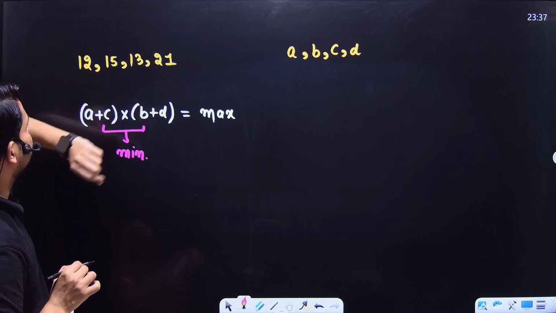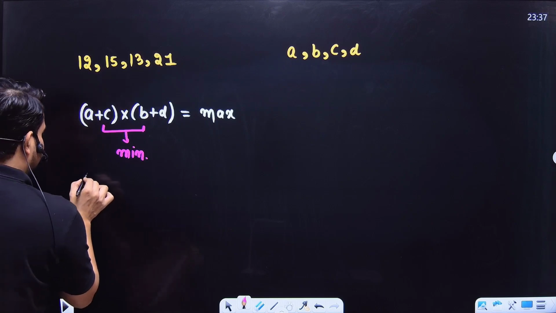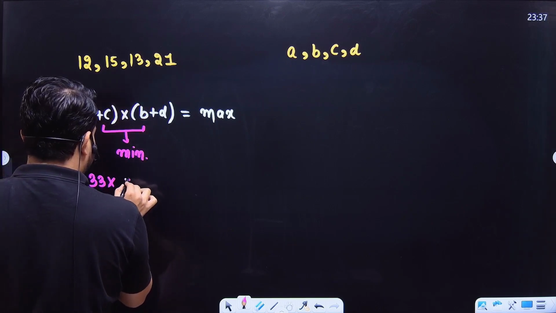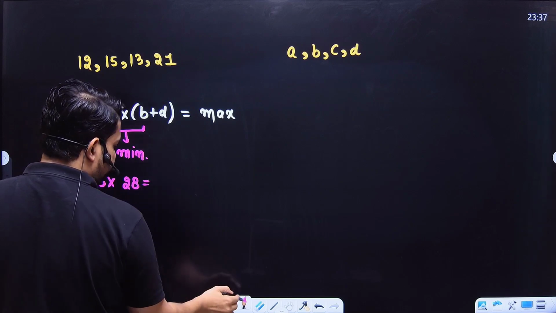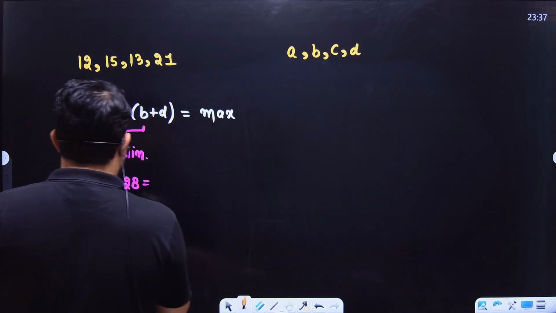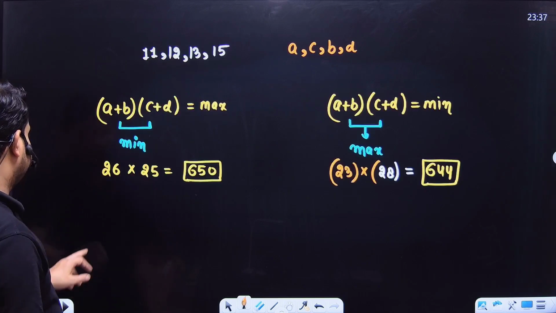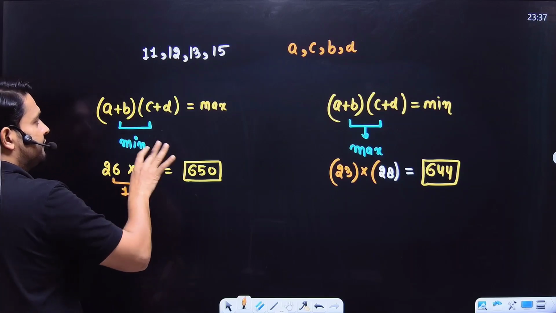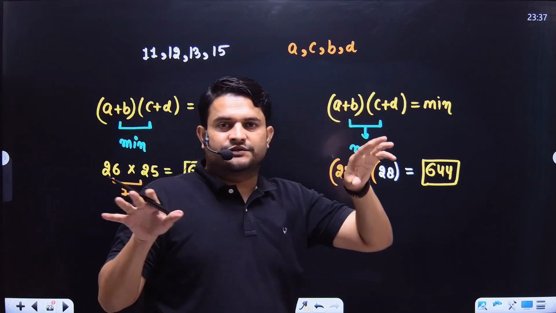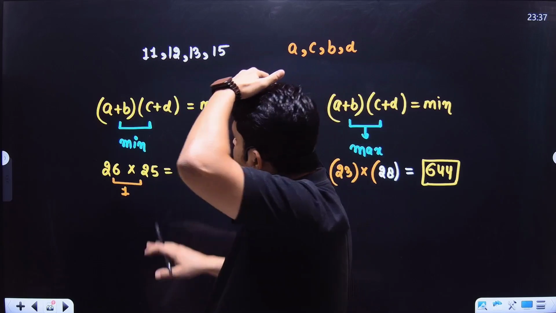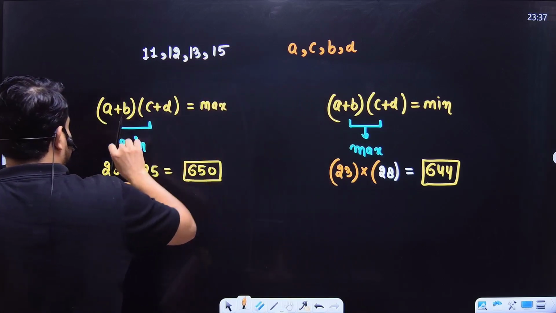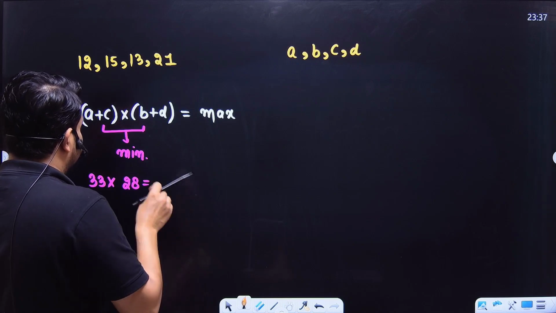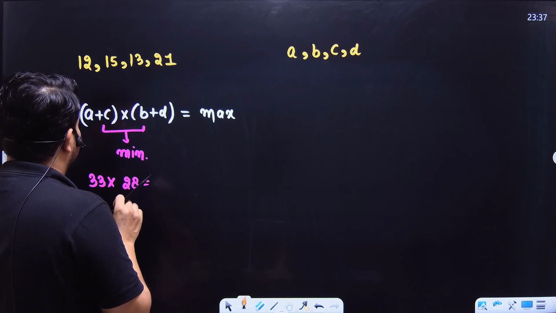12 plus 21 is equal to 33, into 13 plus 15, which is 28. This one will be the greatest value because this has the least difference between these two numbers, that is 5. We cannot make it 0 because the sum of these numbers is not divisible by 2. If the sum is divisible by 2, then we can make an exact perfect square. So can you make the difference less than 5? It is not possible.